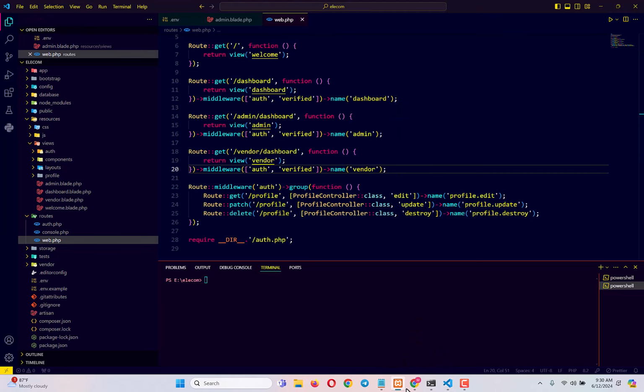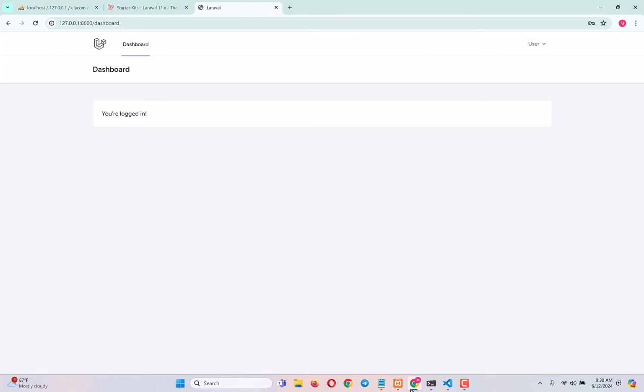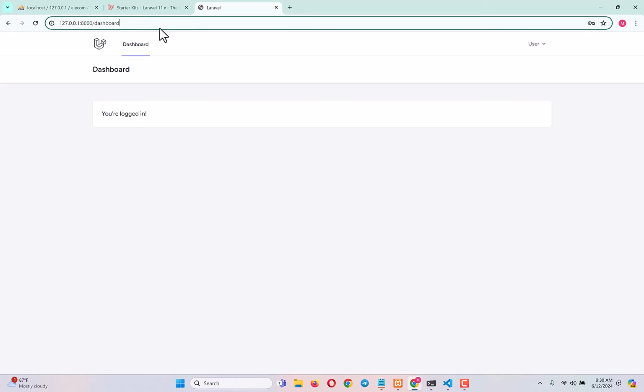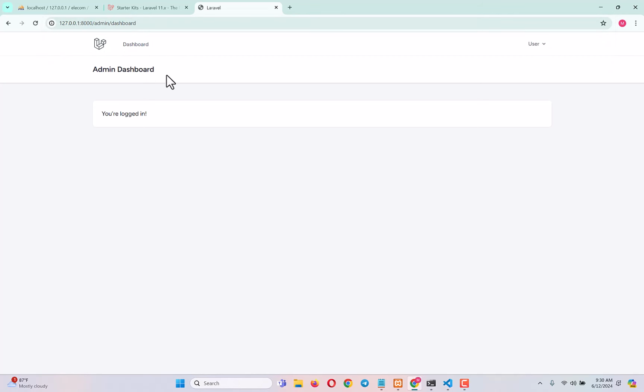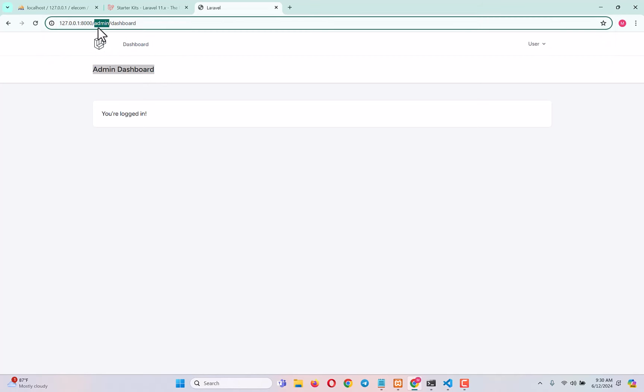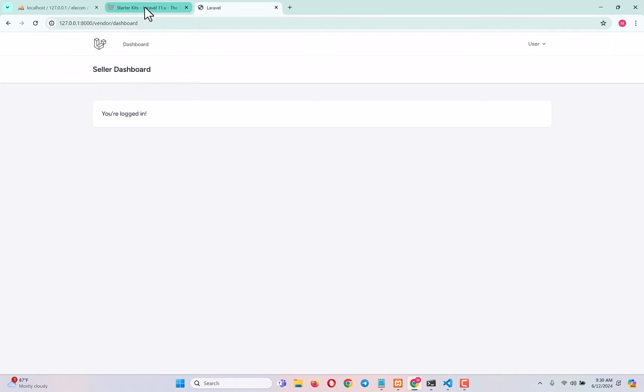Simple. And now if I go to my website again and type admin/dashboard, I will be able to access the admin dashboard page. If I type vendor/dashboard, I will be able to access the seller dashboard page, although I am a user.